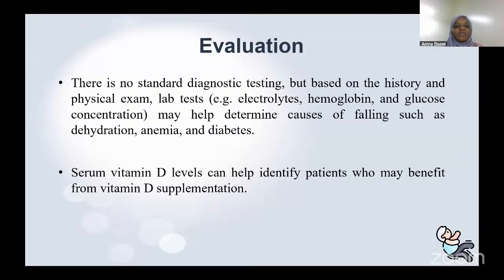Serum vitamin D levels are really essential because vitamin D in general, and I'll discuss later in the management as well after a few slides. Vitamin D supplements are a very important preventative measure of sarcopenia. So starting with a baseline of the serum vitamin D levels can help us establish the dose of the vitamin supplements the patient will need.